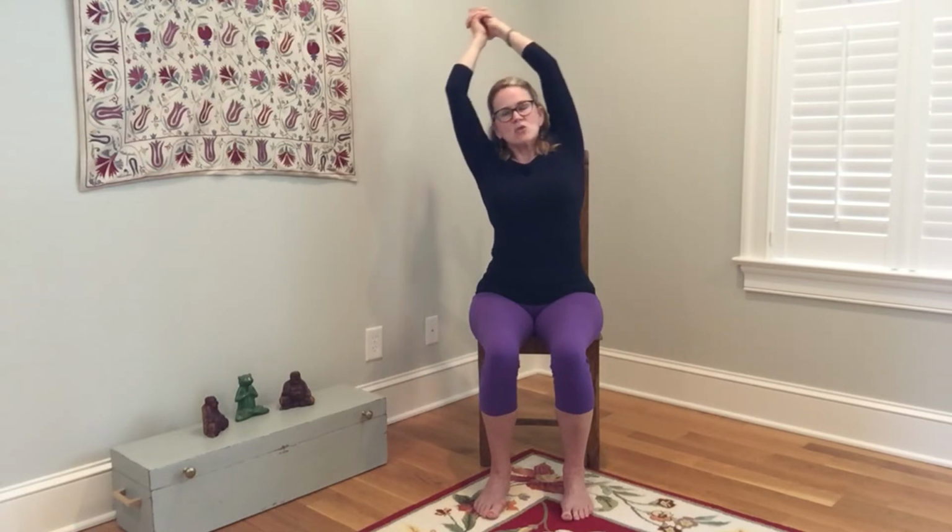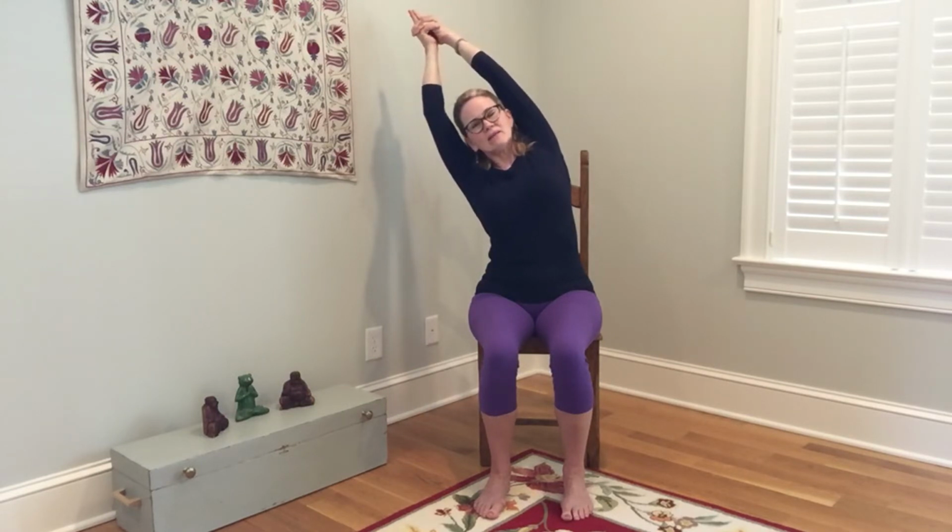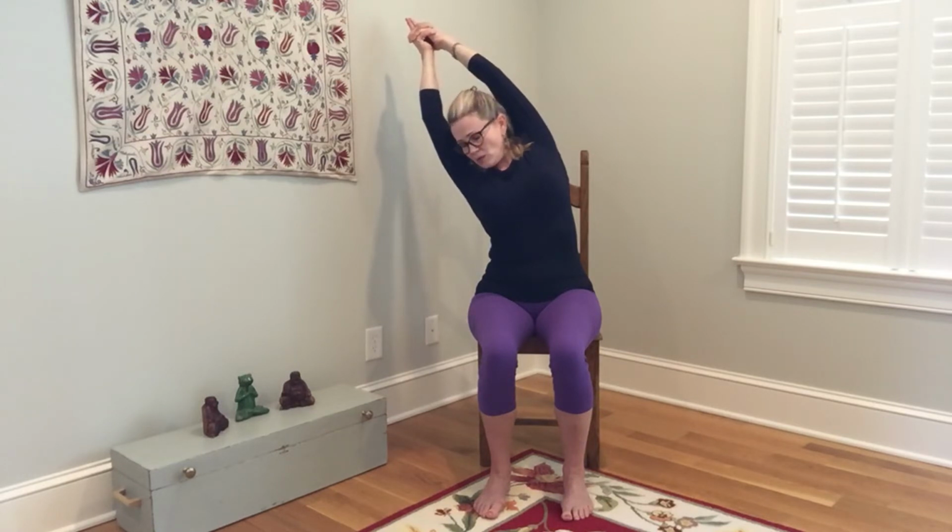Inhale, and then as you exhale, take the arms over to the right side. Take a look down towards the ground, a little bit of movement for the neck here. Take a gaze up towards the ceiling. One more time, down towards the ground, up towards the ceiling. Inhale back through center and exhale.